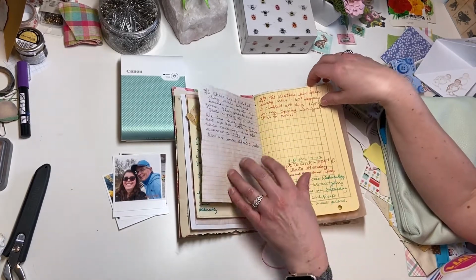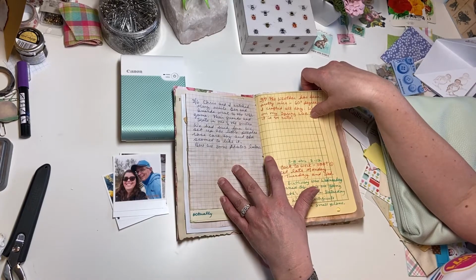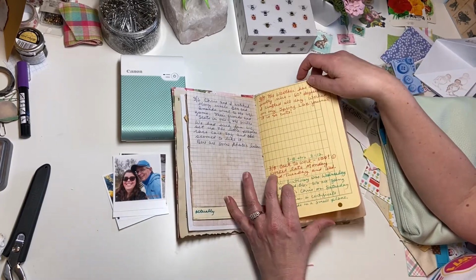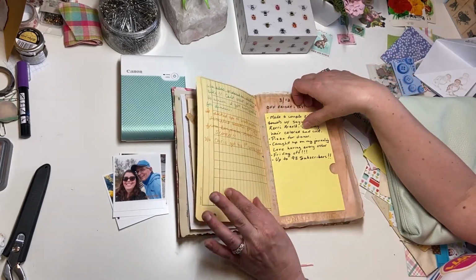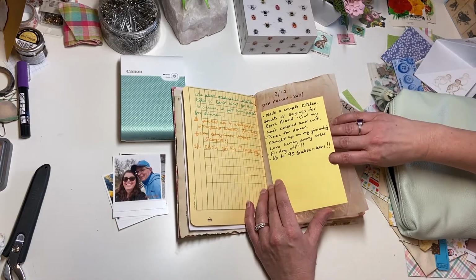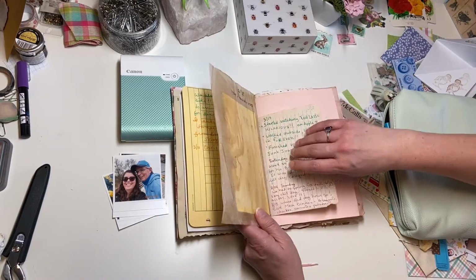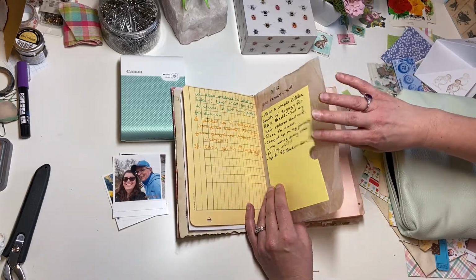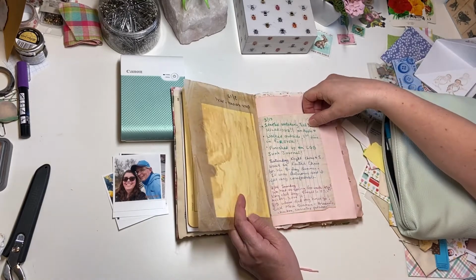And I'll try to leave space where I think I want to add some photos, and so that's where I'll go back and add some photos, or I might just do some other doodling or decorations or something like that. Here I had this scrap piece of paper, so I turned it into a little pocket, and so I can store some other little memorabilia or ephemera pieces that I want to keep.